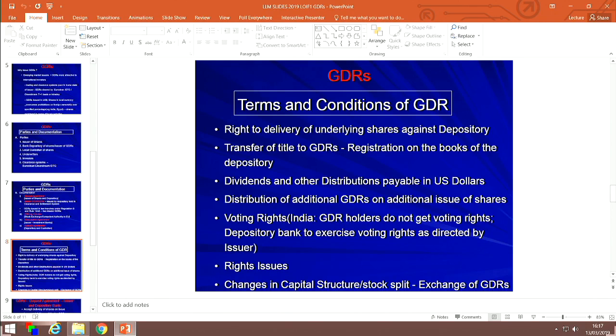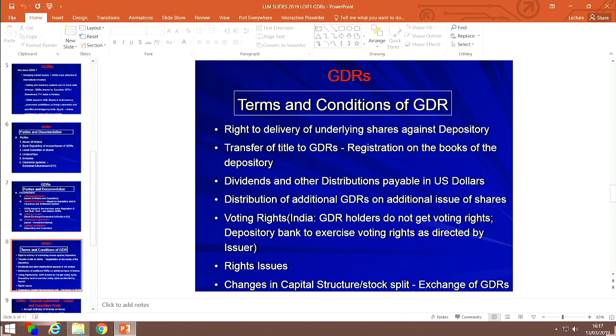And interestingly, the depository bank, under the deposit agreement, which I'll come to in a minute, is under an obligation to vote those shares in accordance with the instructions of the board of directors of the issuer of the shares. It's a wonderful way of controlling what happens in a corporate entity. You dump a whole pile of shares with the depository bank, and that bank has got to vote those shares in accordance with the board of directors' instructions. Perfect.